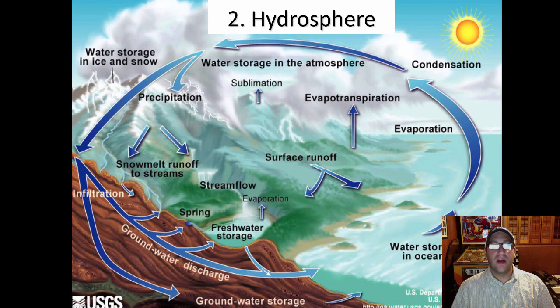The next sphere is the hydrosphere. This has anything to do with water on the planet, anything to do with evaporation or precipitation. Everything from the clouds, the oceans, rivers, streams, groundwater, rain, snow—anything that has to do with water is all part of the hydrosphere. Hydro means water, so this is the sphere of water for our planet.